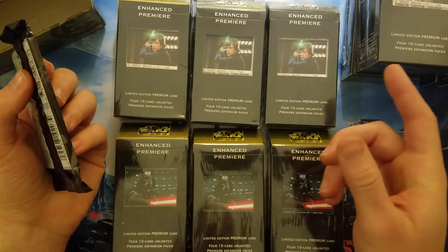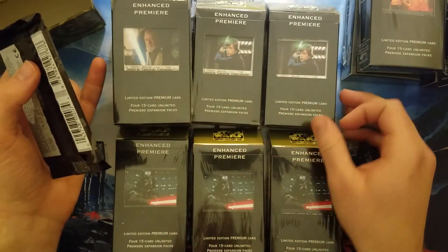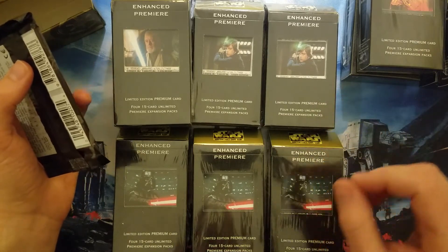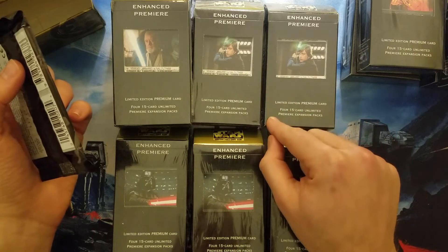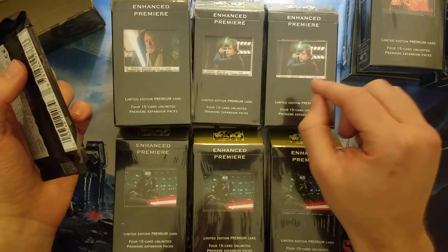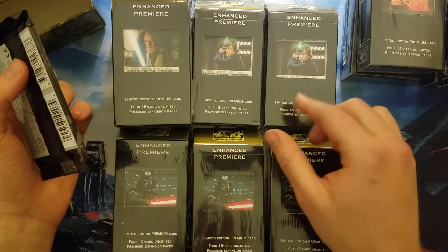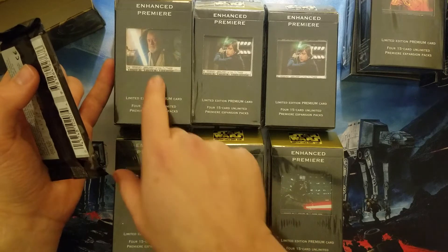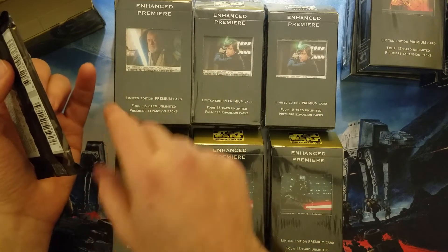In terms of the stats of these cards, Luke and Obi-Wan are pretty similar. Luke is Power 5, Ability 5, Deploy 5, Forfeit 7, and he adds 2 to Power of anything he pilots. He's got his lightsaber, which draws 2 to Destiny and can make somebody Forfeit 0 if it hits. Obi-Wan's the same except he's got one more ability — Deploy 5, Forfeit 8 — and he's not a pilot.